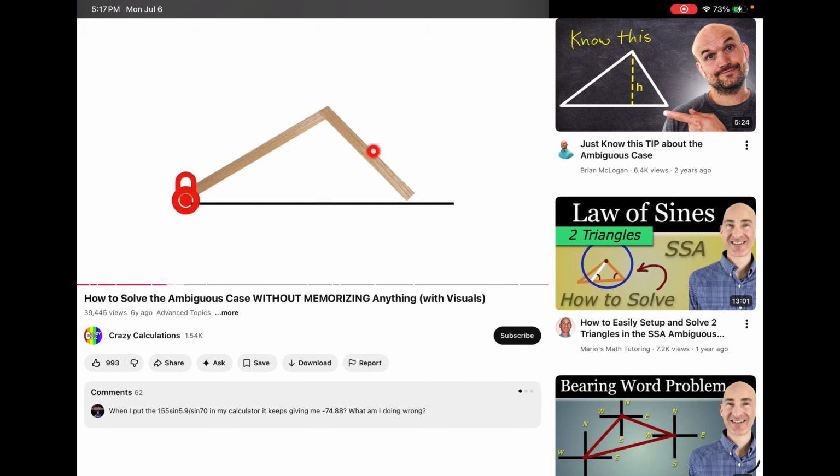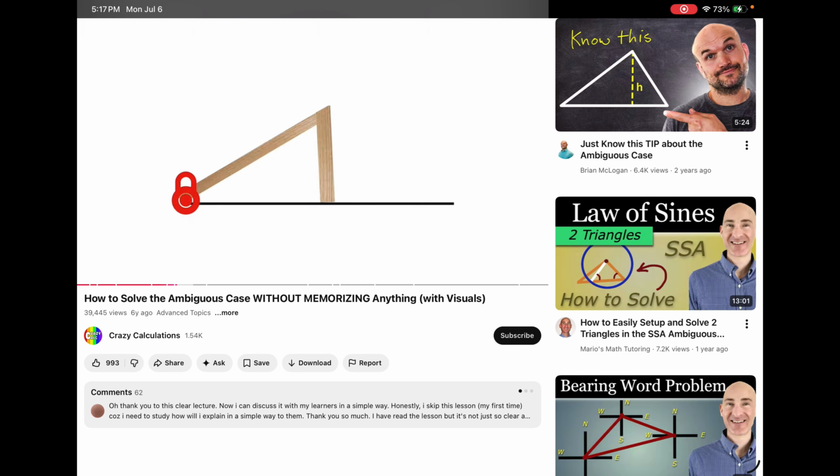Let's say our side that we were given right here is a little shorter. And now if we try to swing this side back and forth, it never connects with the bottom, which means there's no triangle. And now let's say this side is a little longer. Now if we swing it, it's just long enough to make a right triangle right here, but it can never make any more triangles. It just makes the one triangle right here. And the reason why it's a right triangle is because the closest distance between a point and a line is always a perpendicular line. So that's why it's a right triangle.